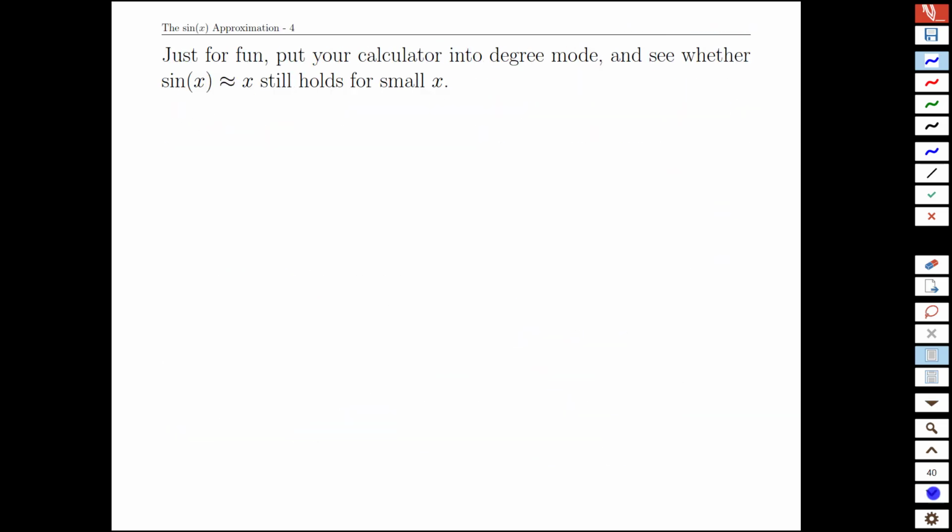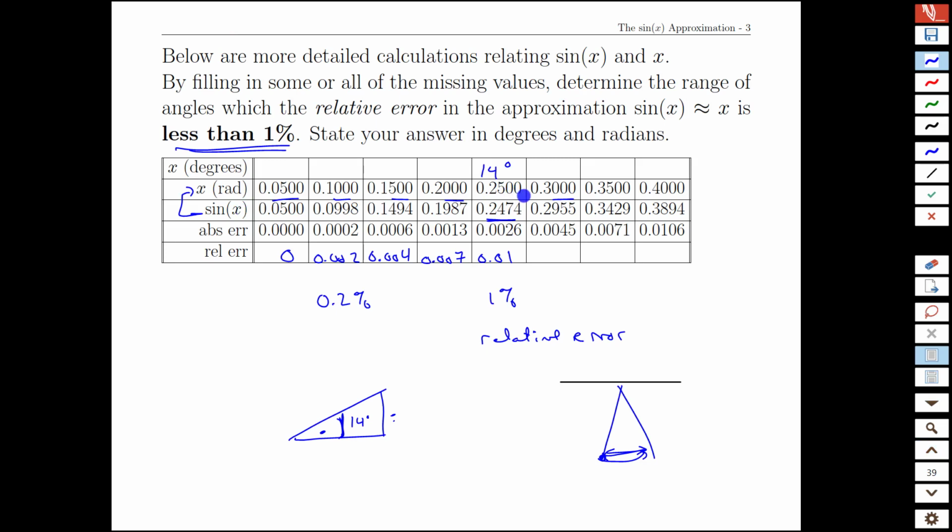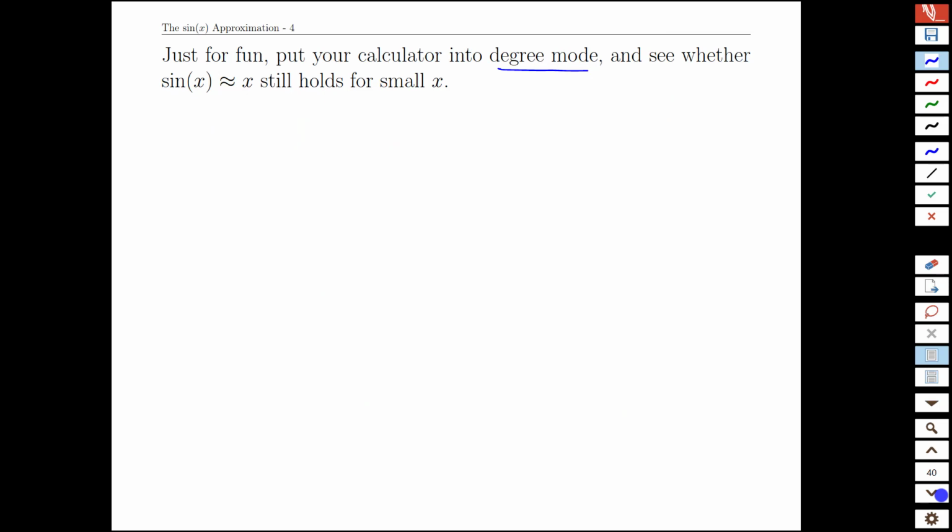Now it's worth noting one last point, which is: is this at all true for degrees? So just going back a sec, if you are in radian mode and you plug in 0.25 into your calculator as x, and then do the sine of that, you in fact get basically 0.25 back. You get 0.2474, very close. However, of course, if you change to degrees, that goes downhill in a hurry, which is why we do not use degrees when we do these things.